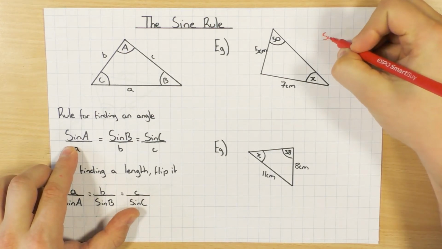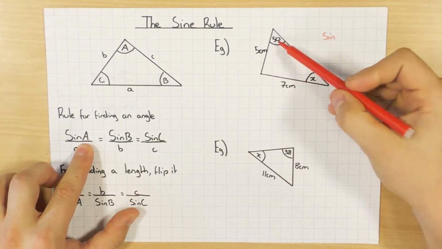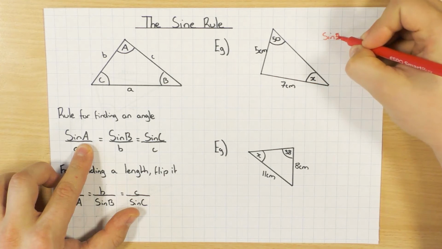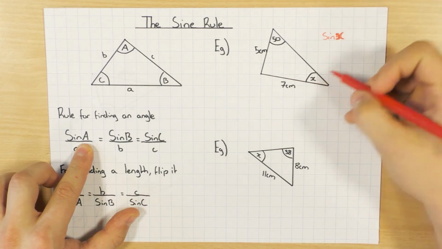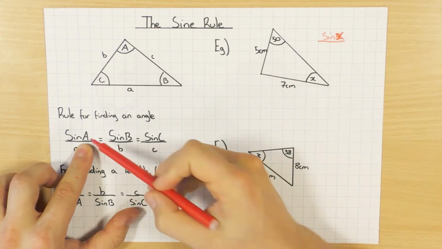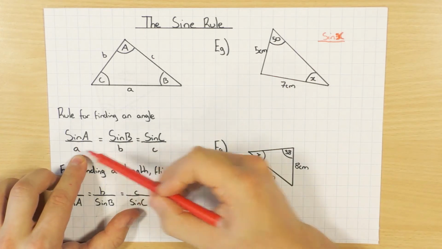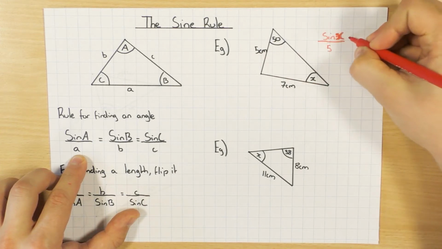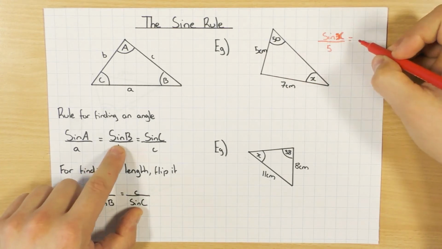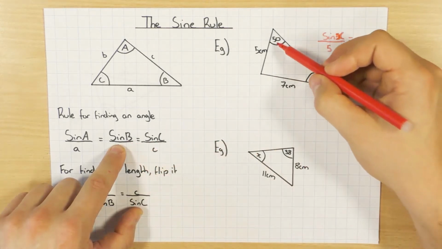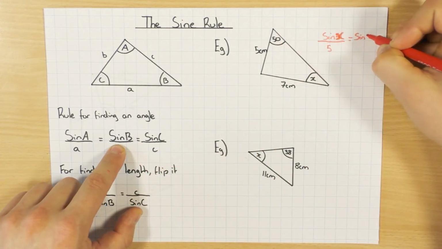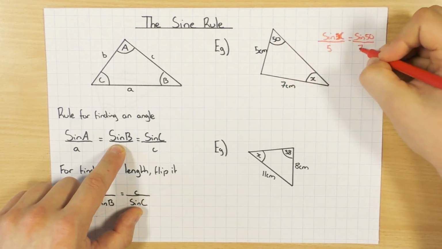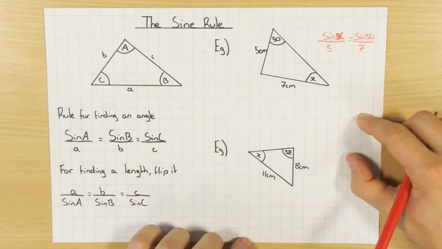So I've got sine and an angle. Let's use this angle there, which is 50. Now let's start with x, actually. Let's start with x. Doesn't matter either way. And then I want the length opposite. So if that's the angle x, I want 5. So I divide by 5. Then that is equal to sine b. Well, sine 50 is my other angle. So sine 50, and the length opposite that is 7.